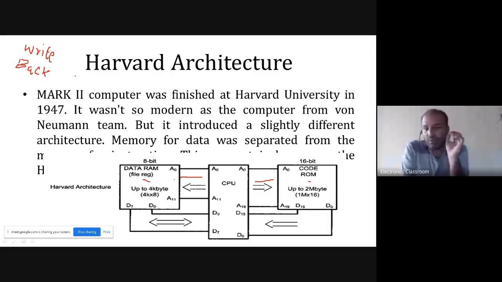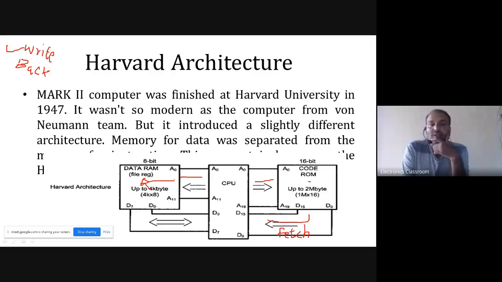I know all of you know the exact process, but the standard names of those processes are different. So reading codes from memory is called fetch, and writing data on data memory is nothing but the write back operation.